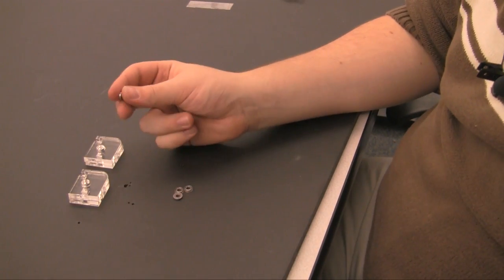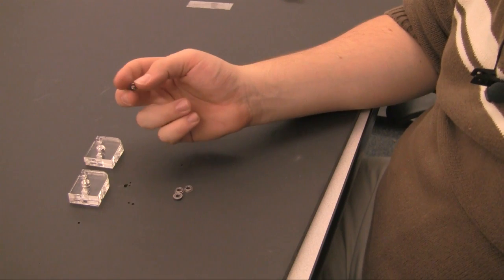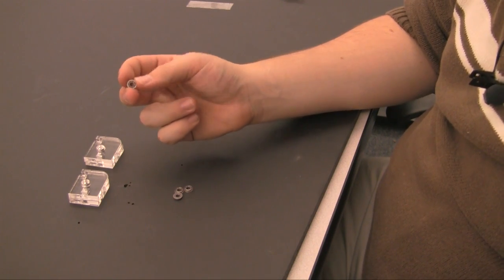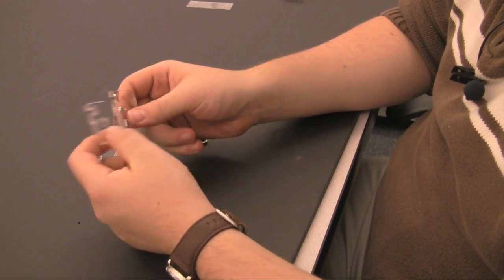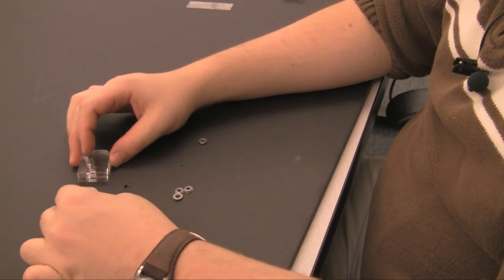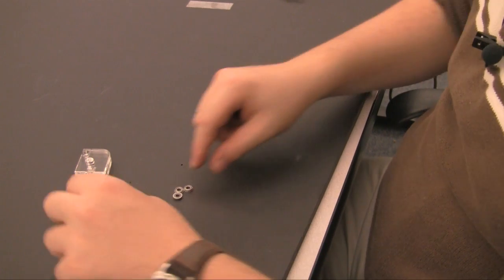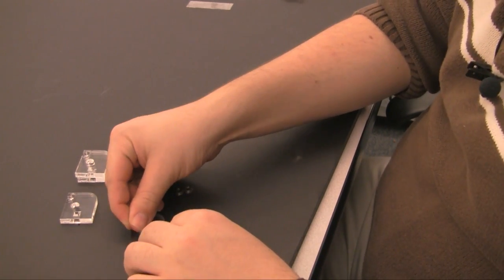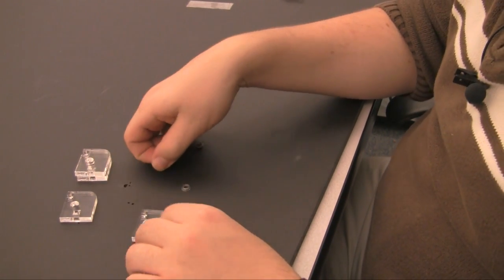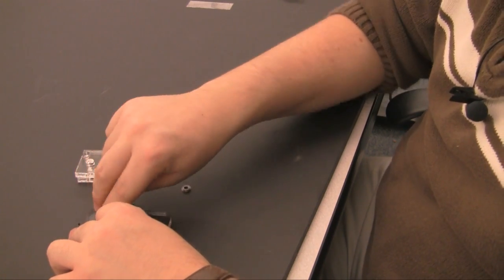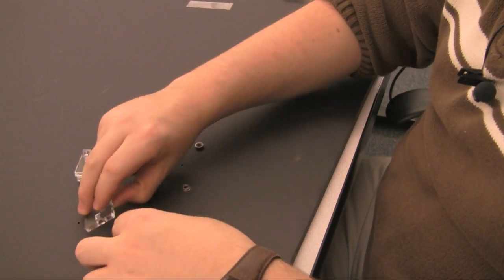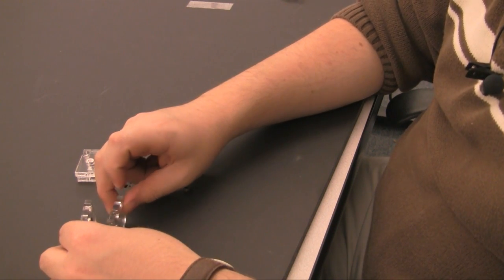The next step will involve these 4 millimeter internal bore ball bearing inserts. We will start by taking these side plates to the x-axis tensioner system. There are four of these plates and make sure to break them down into pairs. On one side, place the tensioner on top. On the other side, flip it over and place the tensioner on top. This will ensure that when they are brought together, they will be on the inside of the tensioner system.